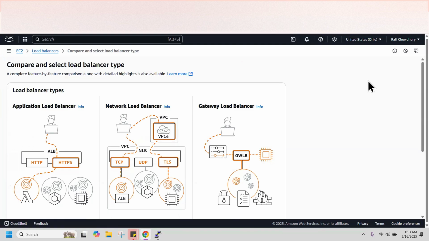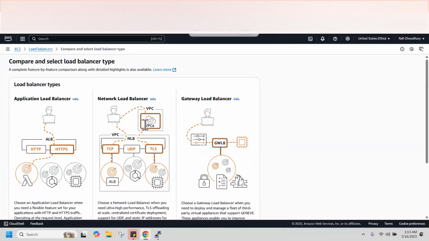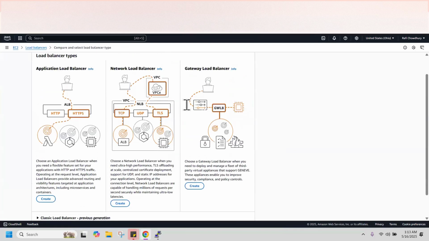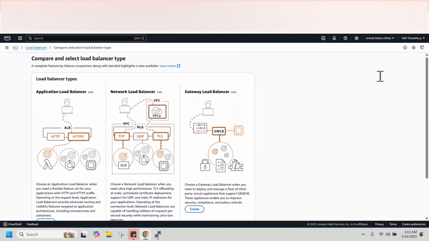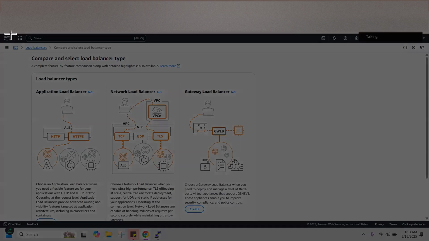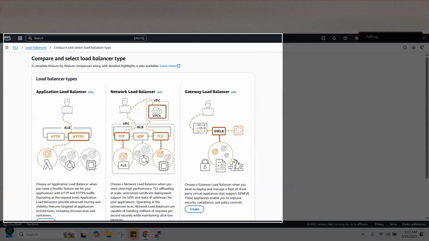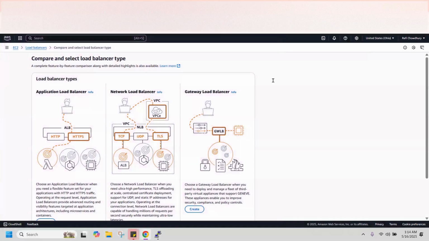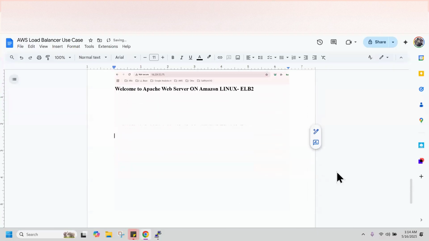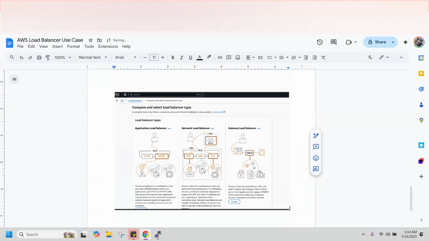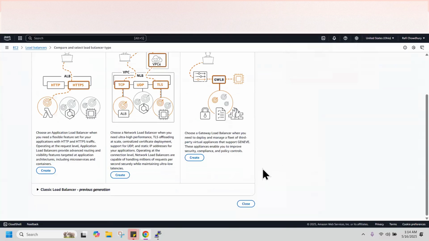Now select the first, application load balancer. You can take a screenshot of it as well. Yeah.